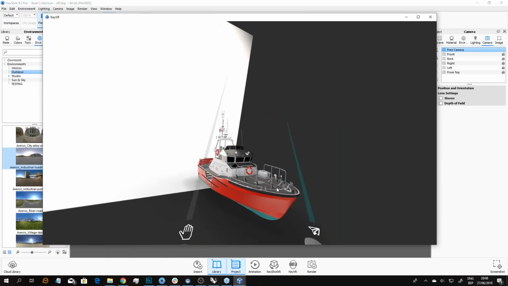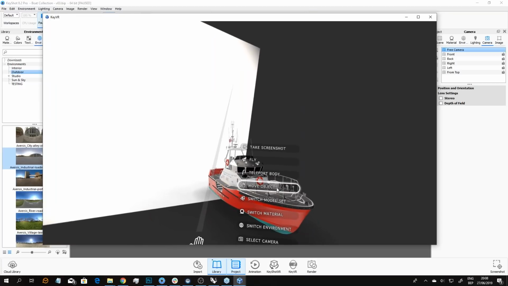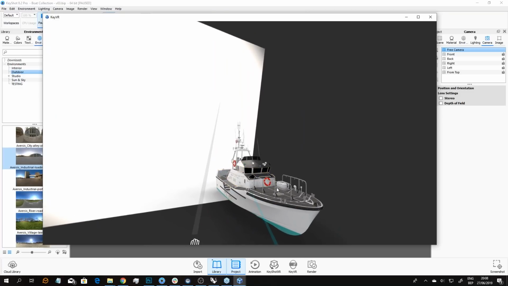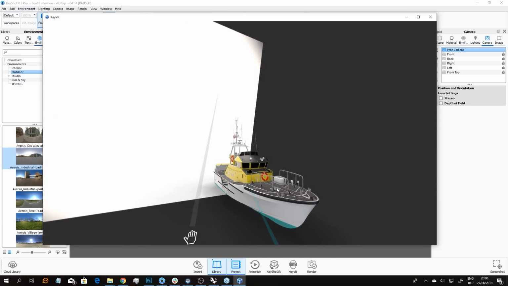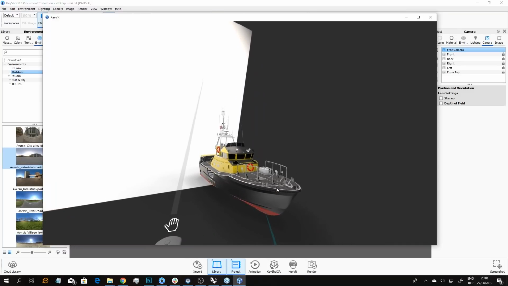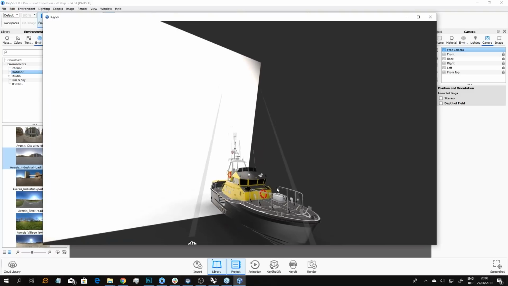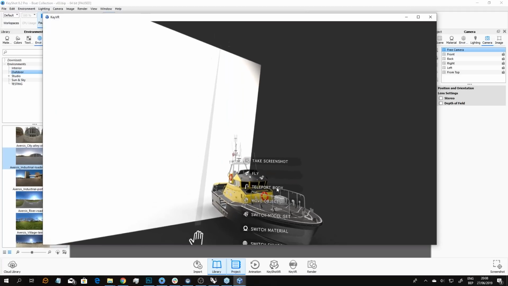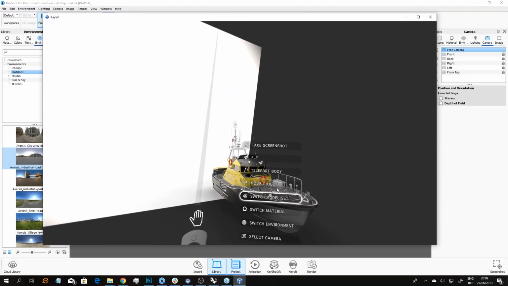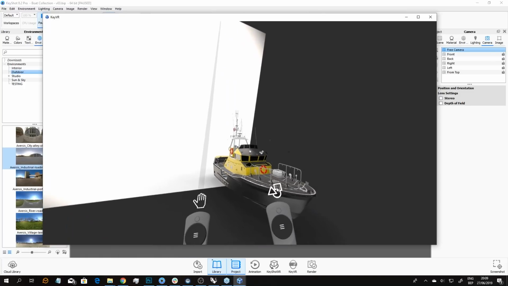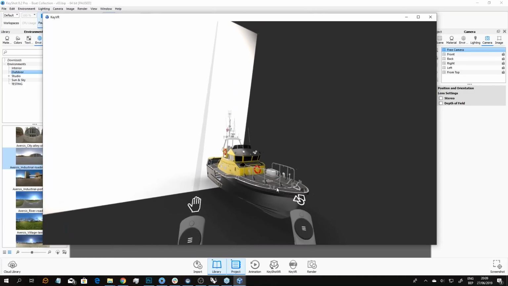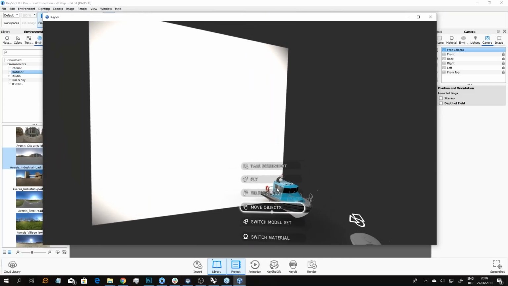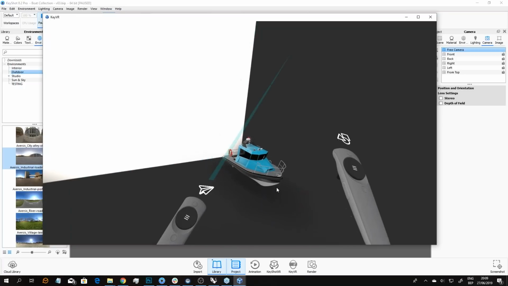And so here we also have the different multi-materials. Again, I can click here and I made some more, so you can make different variations. But to show the different boats, I'm going to hold the black button again, and I'm going to use the switch model set mode. And then I get this model set icon here. Now if I press the trigger, I can actually move, or at least let me fly closer with the other controller. Sorry.